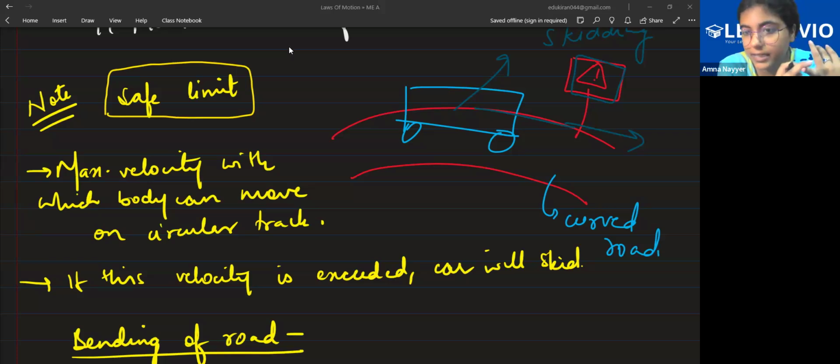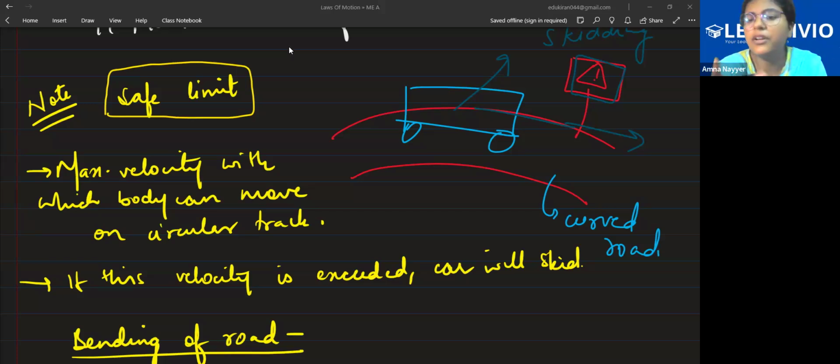Centrifugal force has two characteristics. One, it is along the radius. But the issue is that it is away from the center. So that's why the car tends to move away from the center, and it will be slipping or sliding. If it was a plain road, this wouldn't have occurred. Because when a curved road is present, the car has to be maintained and balanced towards the center of the circle. That's why we are having the issue of the safety limit and speed limit.